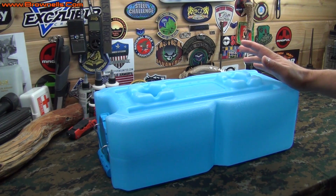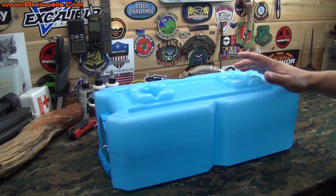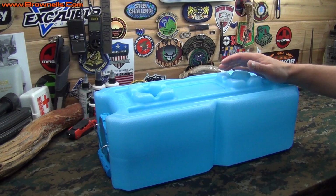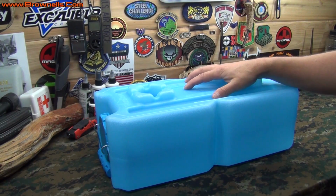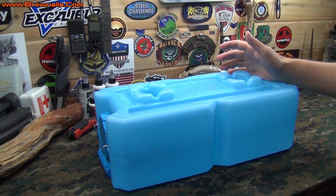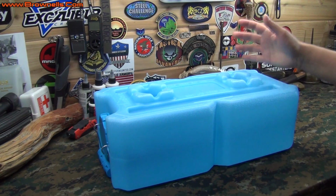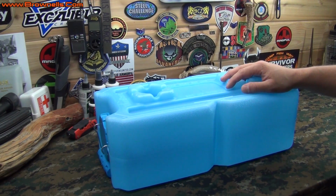And roughly, they're going to hold about 27 pounds of dry foods. That I thought was pretty cool, because I hadn't initially thought about using a water brick for storing rice or beans or something along those lines. You could even put in bullets or other kinds of things. They're really just a pretty awesome storage container all the way around.